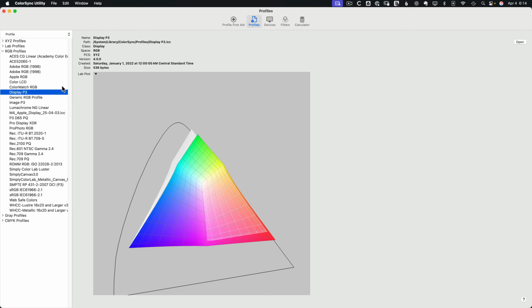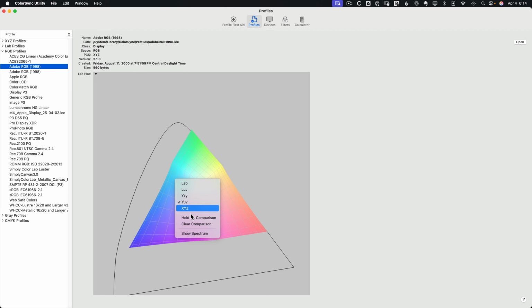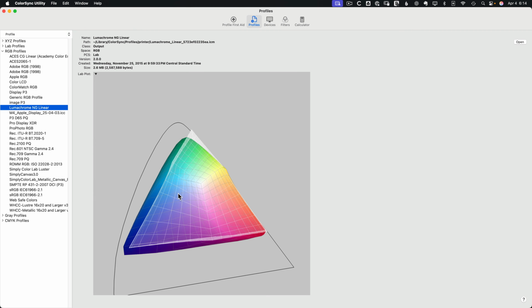Let's take a closer look at that. So if we take Adobe RGB, let's hold this. And now let's go look at a really nice printer paper. Lumichrome has a nice wide gamut. This is about as good as it gets. And you can see Lumichrome even exceeds the limits of Adobe RGB, but certainly we remember that P3 wasn't quite as far. So if we're going to print with Lumichrome, let's hold this for a second and just compare.